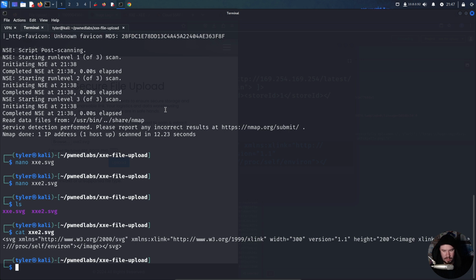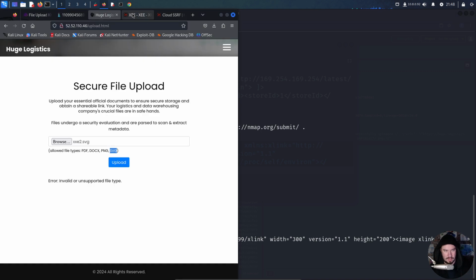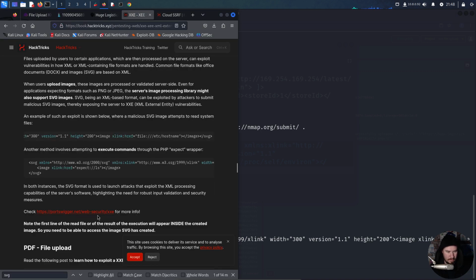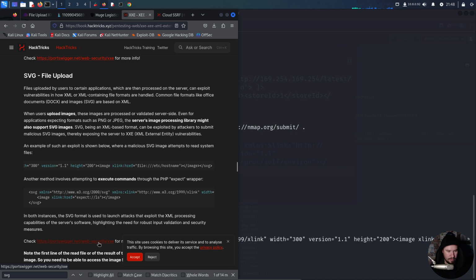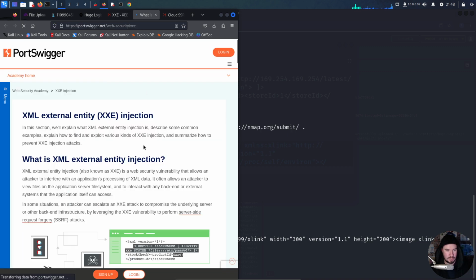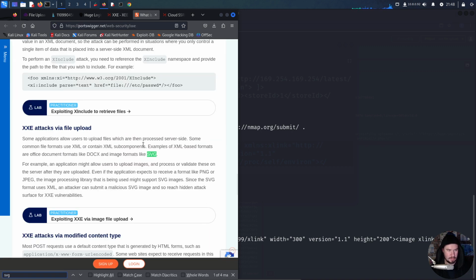I wonder why it doesn't. Let's do some more reading, some more digging. We could check out PortSwigger. See what examples PortSwigger uses for SVGs. So some applications, actually very similar to our lab, allow users to upload files which are then processed server-side, which this one's being processed by a Lambda function.